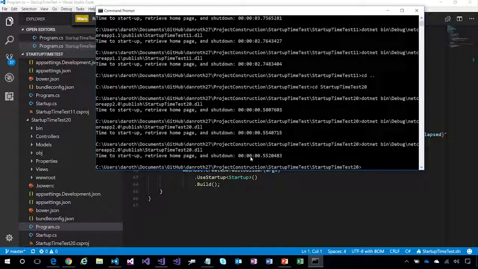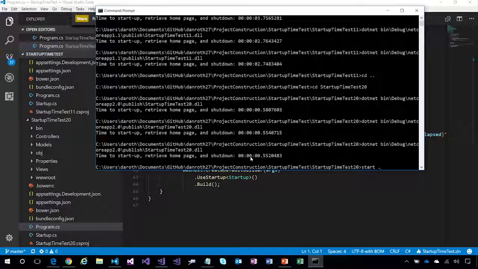Where does that come from? Well, like I said, we now pre-compile the views and pages, so they don't have to be compiled at runtime anymore. That's a major savings. Also, remember I'd mentioned that runtime store feature from before? The runtime store has all of the ASP.NET Core binaries there, and they're already cross-gen'd. So we save the time of the jitter as well when starting up these applications, and that's how it gets faster.